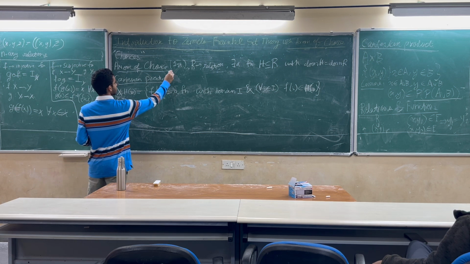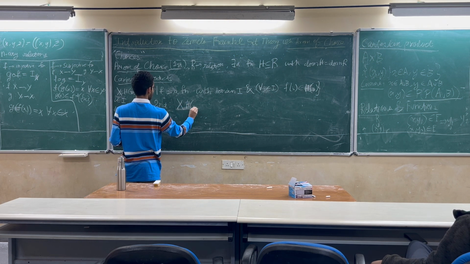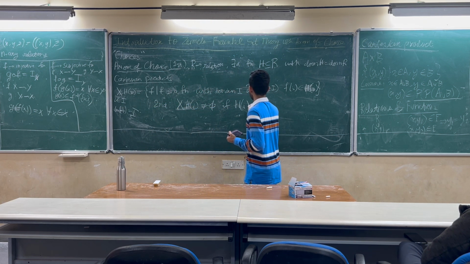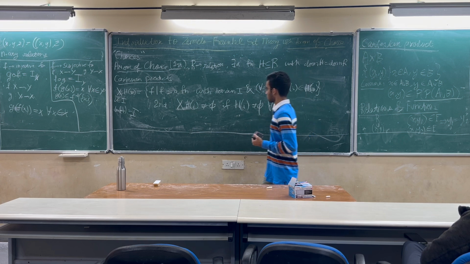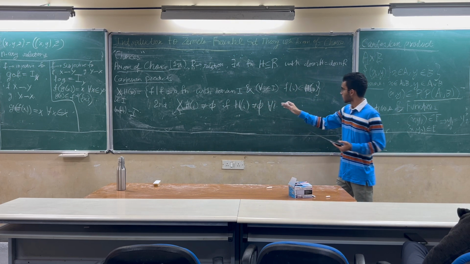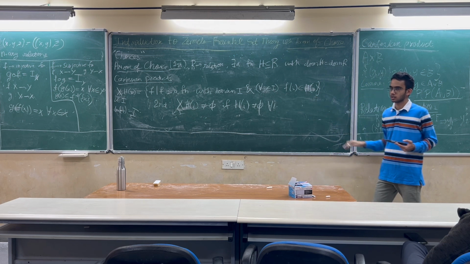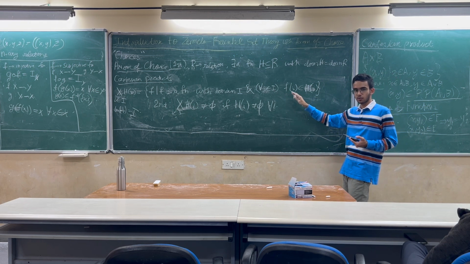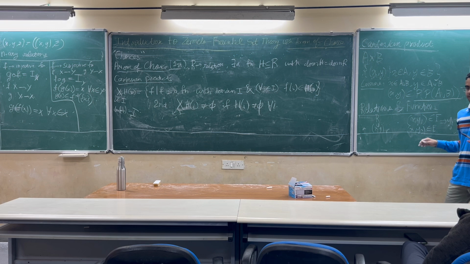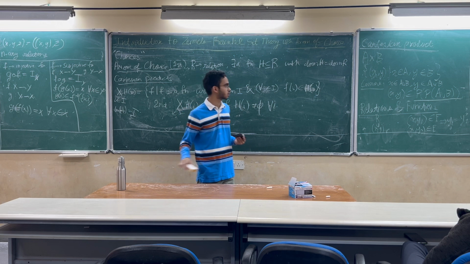So the second version of the axiom of choice tells us that this Cartesian product of h of I is non-empty if each h of I is non-empty. So that means that there exists at least one function f whose domain is I, and for any small I in capital I, f of I belongs to h of I. So this function f is basically choosing one element from every h of I. The axiom of choice basically gives us the existence of such a function, but it is not constructive. We do not know what that function looks like.